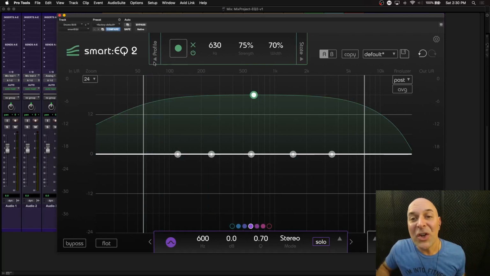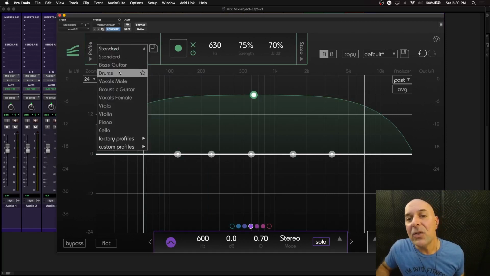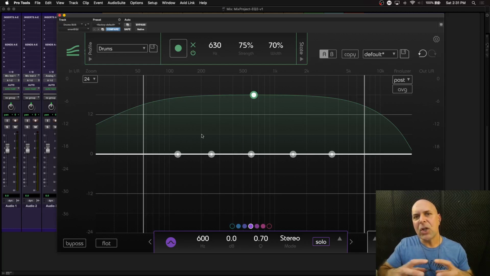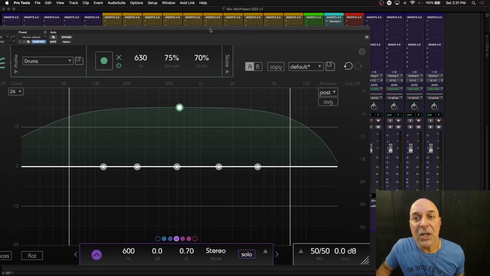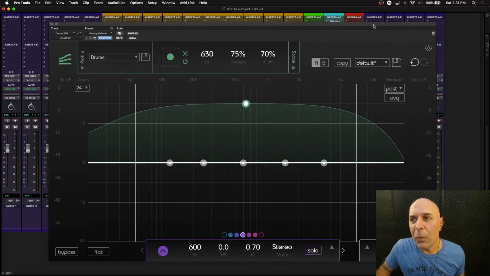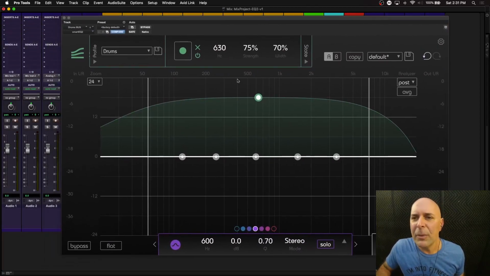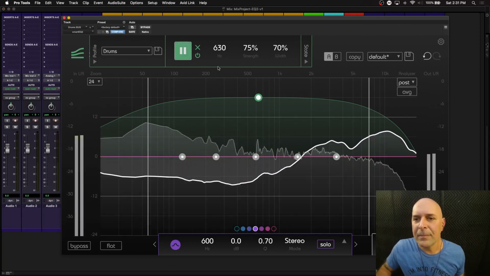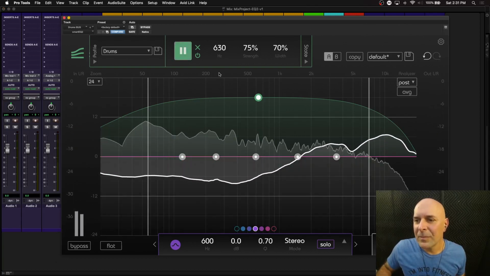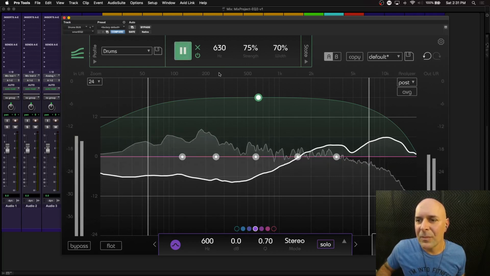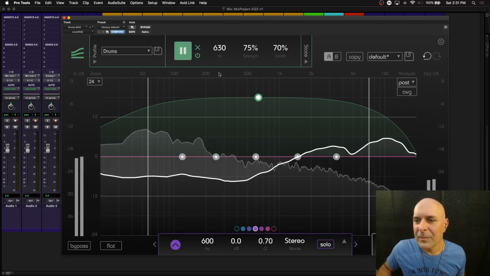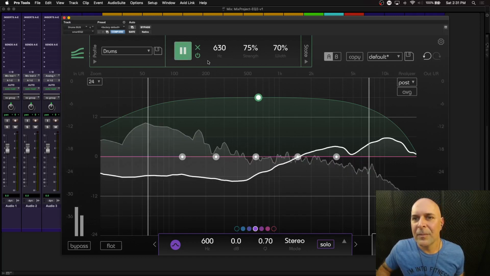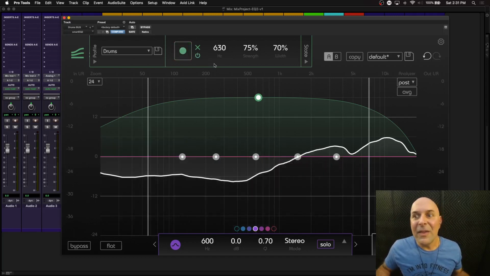I'm going to start with what's called a profile. It's going to listen to my drums and create a unique curve for me to get started with. And it's really easy. I just load the profile here in this section, and while the drums are playing back, we press this button here and it's going to create a unique profile for us. Much different than a preset, and you'll see that in a minute. Here we go. There. All right, and there's our EQ curve.